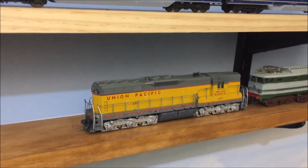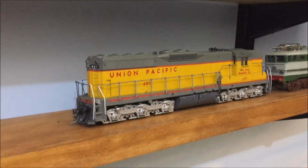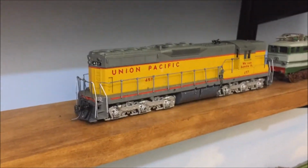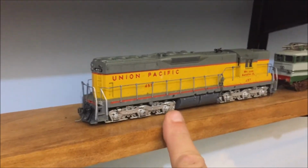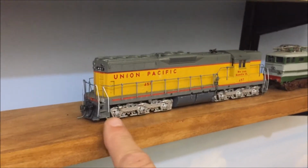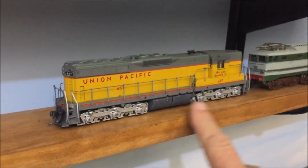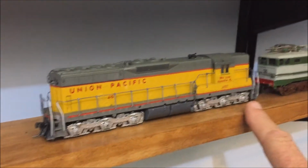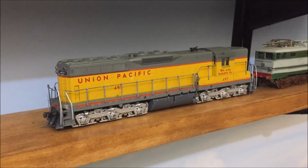This one, I got me the old Athearn GP60, which is a great engine. I thought, he needs a mate. So this one advertised DCC plus sound. Oh, excellent runner. The guy's modified it from an SD9 to an SD7, whatever they are. Yeah, I don't care. It looked pretty good. And I thought, oh, yeah. Got it for a reasonable price.